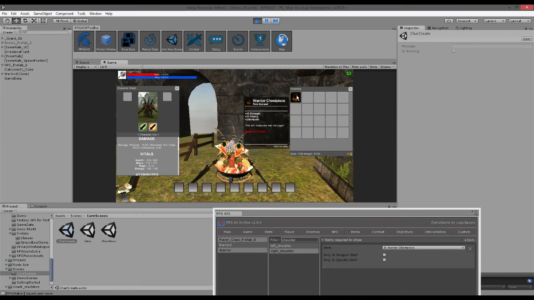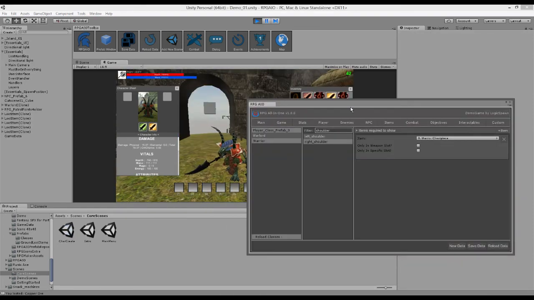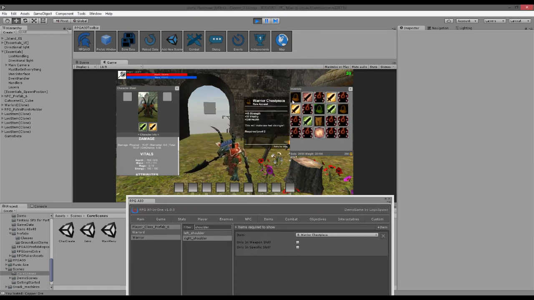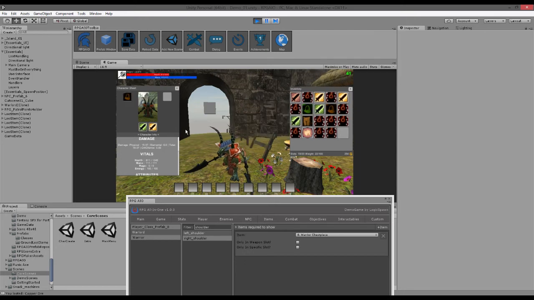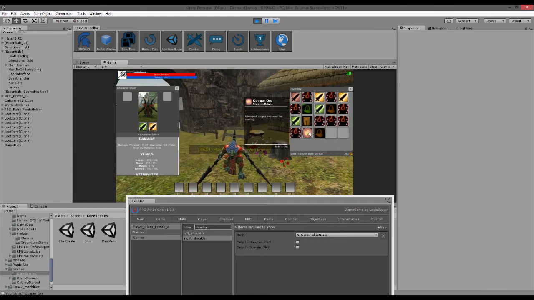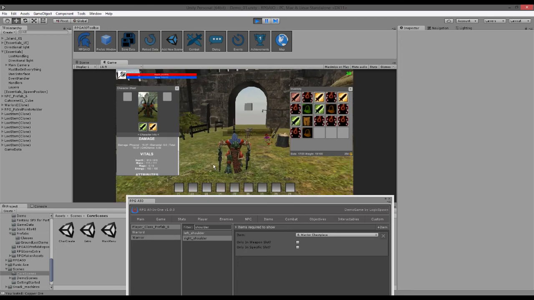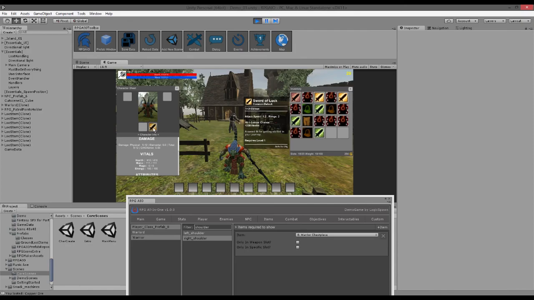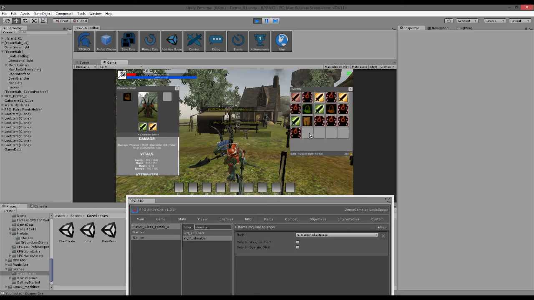So now if we equip this in the game, oh, I need level 2 for the item. Okay, so we quickly got level 2, so now we can test out that warrior chest piece. If you equip it, the shoulders show up, and if we unequip it, it hides the shoulders. Let's drop some of these items. There we go. Okay, so let's unequip everything. So now that's how our character looks with no items equipped, and then we can equip a bunch of items, and there we go.